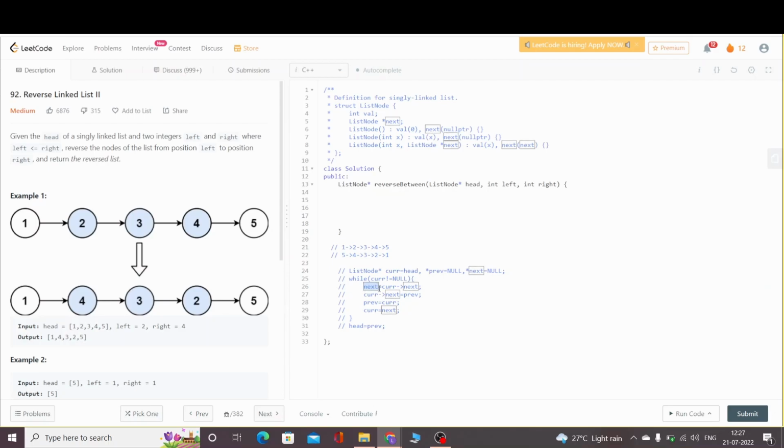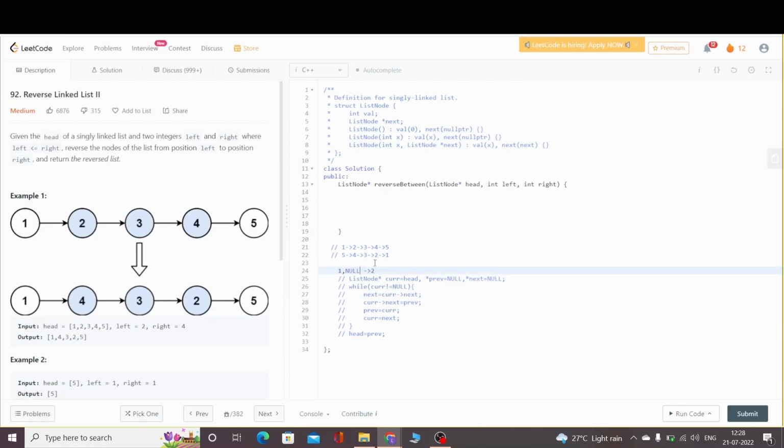As you can see, let's say next is pointing to current dot next. Current dot next is at 1. So the pointer will look like 1 comma the address of the next node, let it be 100. 100 is the address of the node 2. So current dot next is at 2, meaning it is pointing at 2 and it is not inside 2. So next is at 2. Then current dot next is changing to previous. What is previous? Previous as of now is null, so this is pointed to null.